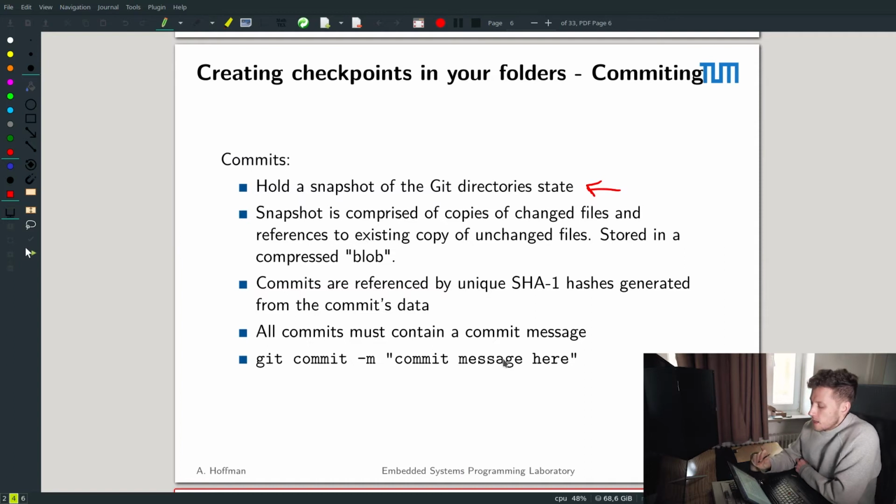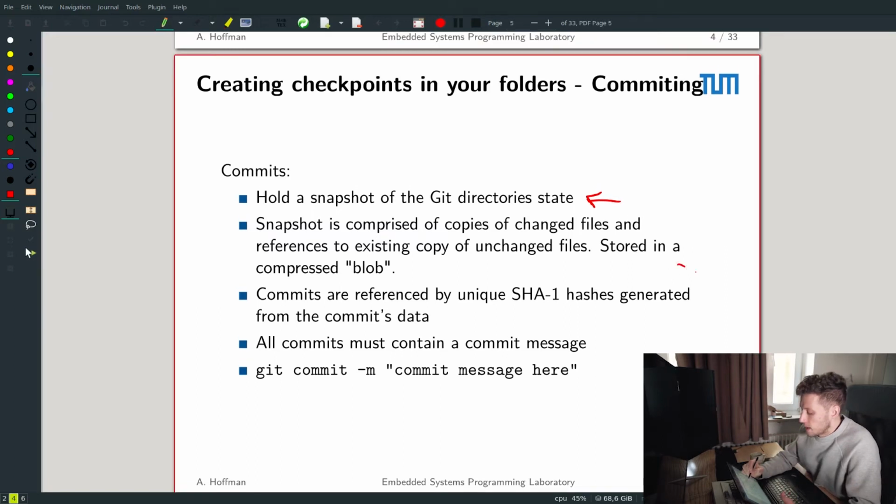So a git commit is a snapshot which is stored in a compressed blob, and these can be found in the .git folder, I think under objects or something like this, right? Each git commit has to have a message attached, which I'll get to in a minute, which explains what happened or what was implemented in the commit, and why the commit is relevant.